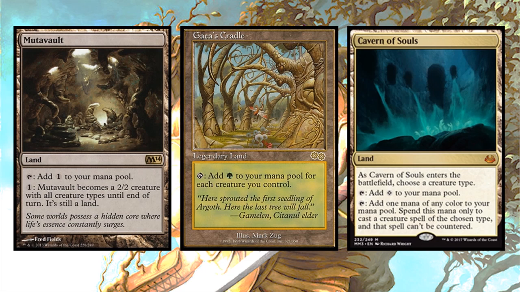Lastly, we have Cavern of Souls. This is very meta dependent, but because we have critical elves we need on the battlefield, it would suck to have them countered. So Cavern of Souls gives us that extra level of protection, but at the cost of a bunch of dollars. So it might not be for everyone.